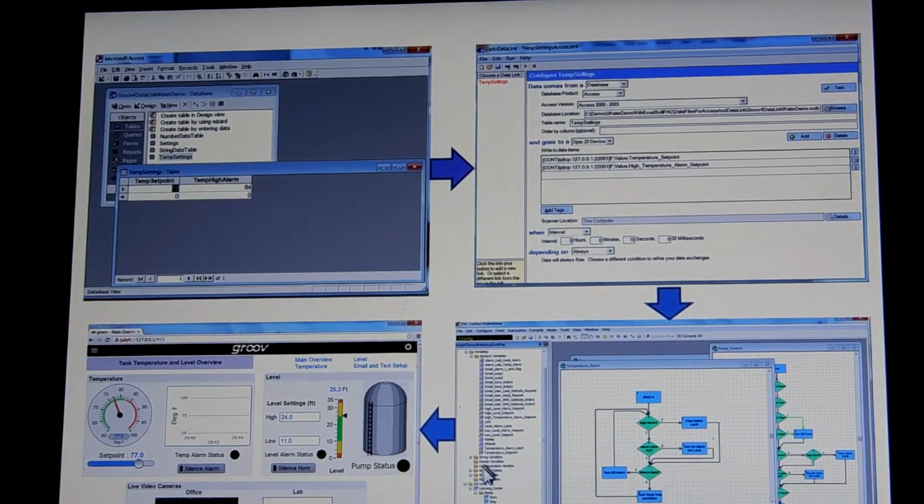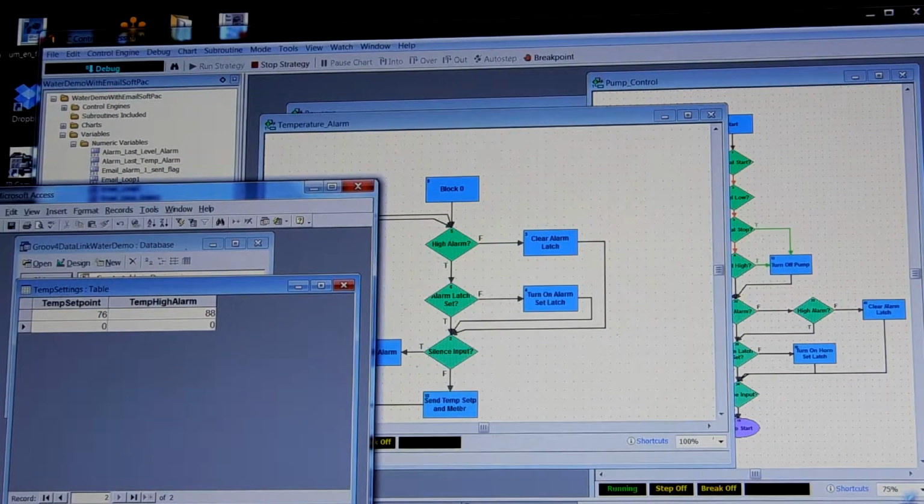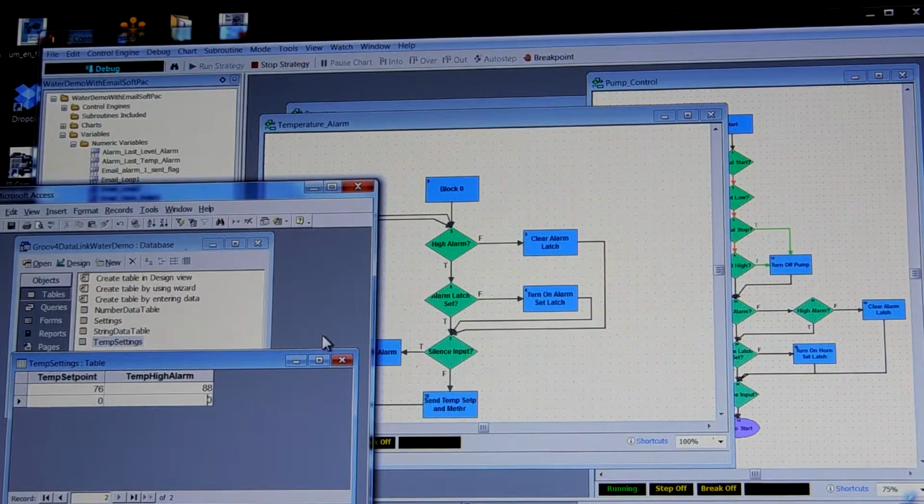So let's see, we'll get out of here, and I'm going to start with the database. Just a quick look at it. This is Microsoft Access. One thing about OptoDataLink is it will communicate with a variety of different devices, especially the database side. It'll talk to Access, it'll talk to SQL Server, MySQL, even an Excel spreadsheet it'll talk to, either for reading or writing. In this case, I'm going to be just reading data from the database.